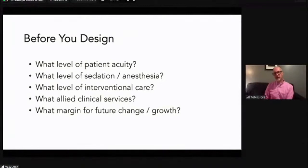What allied clinical services will come to MRI in patient care, patient support roles? Anesthesia, we talked about levels of sedation and anesthesia and the spaces required for that. But beyond anesthesia team, what about respiratory or nursing? Or if you're doing cardiac devices, maybe it's just a vendor rep from the pacemaker company who's coming to do programming or deprogramming of a pacemaker device. What other clinical or vendor or support personnel will be coming to MRI to further your patient care? And what did they require in terms of space or provisions within the MRI suite?